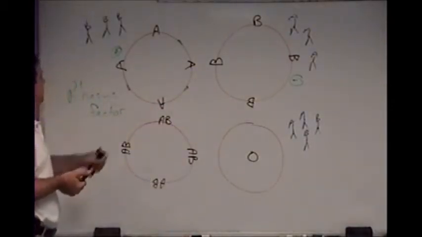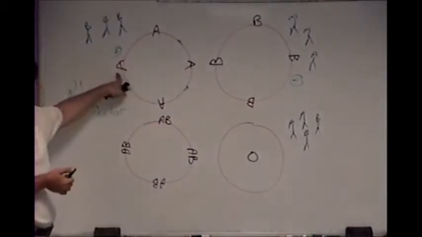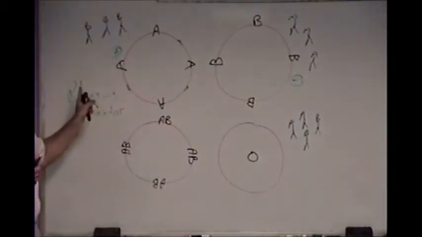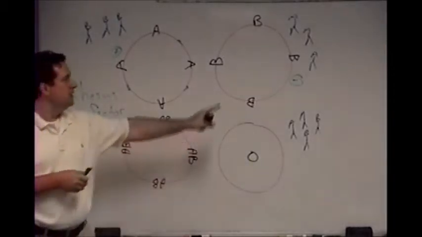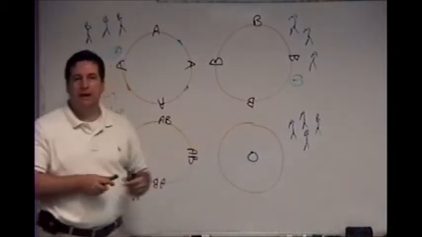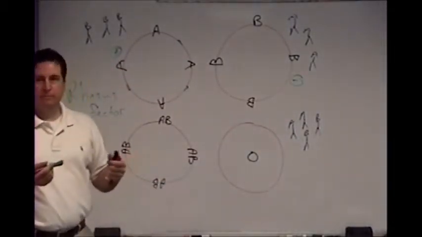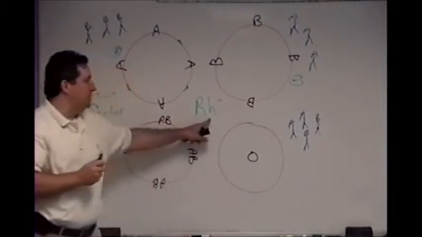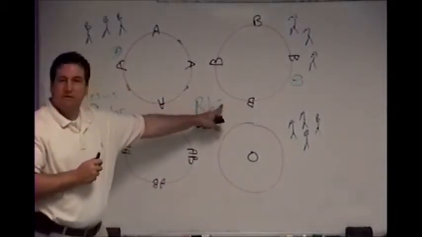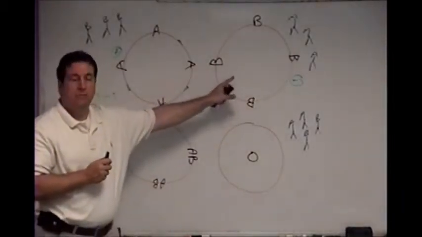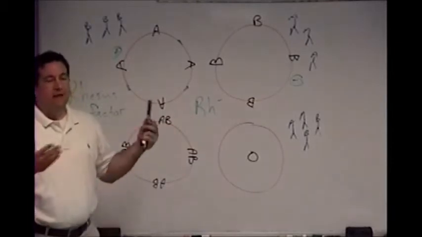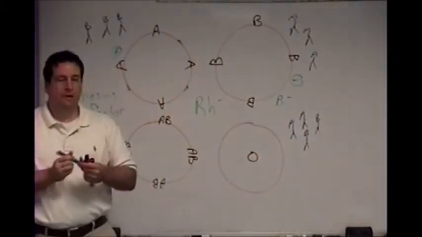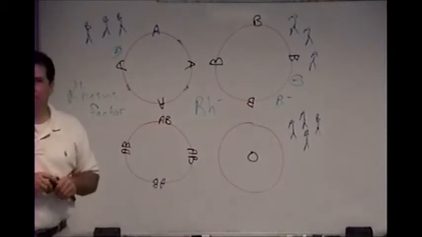So what we would do, if we found this person's blood had A's on it, A antigens, and we found they had a rhesus factor, we would say that this person has type A blood, rhesus factor positive. Type B blood, rhesus factor negative. Now, because we like to abbreviate things, we decided to just say RH for rhesus, the monkey, and a negative sign. So we would say this person here is type B RH negative. Then, that wasn't short enough for us, so we just say that they are B negative. A positive. Does that make sense? Okay.